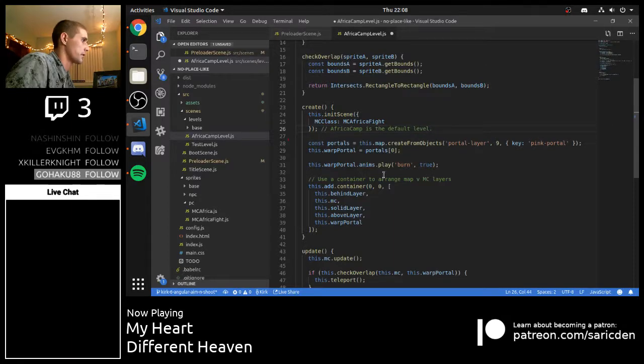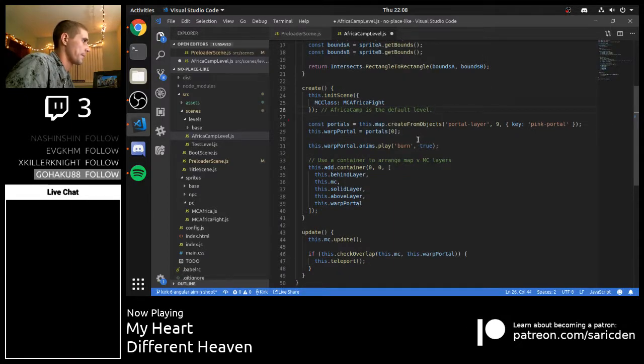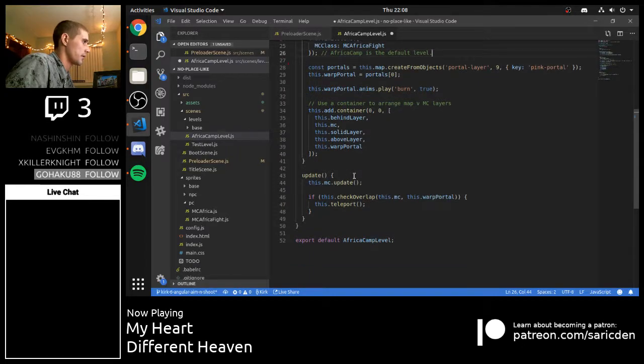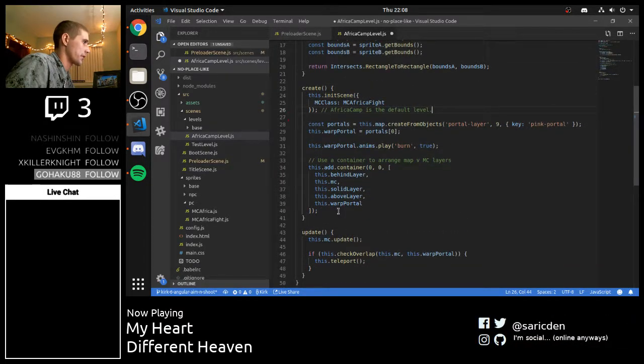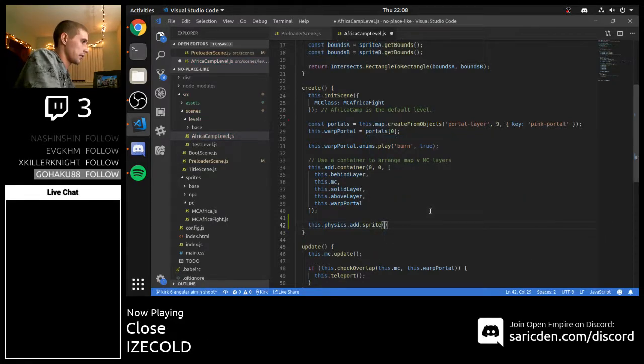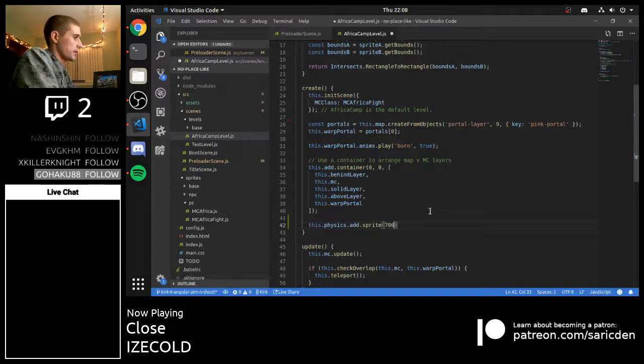Now, let's see. I guess in our create function, we're gonna have to add this dot physics dot add dot sprite, and we'll add it, I don't know, let's say to 700 by 500.